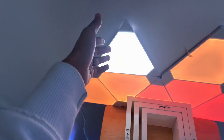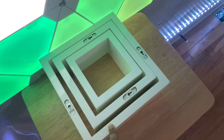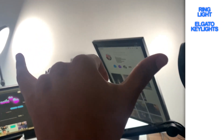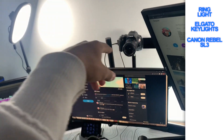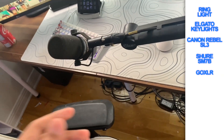Nanoleafs — alright guys, as you can tell, one of them is off because I kind of broke them, so this one just doesn't light up with the rest. The reason I broke it is because the tape fell off the wall, so they just fell. I used a table to keep them up — but it's fine. We got the LED strip. Also, it's Christmas season so we got some chocolate. We got a ring light, and we have two Elgato key lights — around $400 Canadian for the two. My camera was $1,300 — it's a Canon Rebel SL3, bought it brand new when it first came out. My mic is a Shure SM7B. I got a GoXLR to make this mic work — these two cost me around $900 to $1,000.